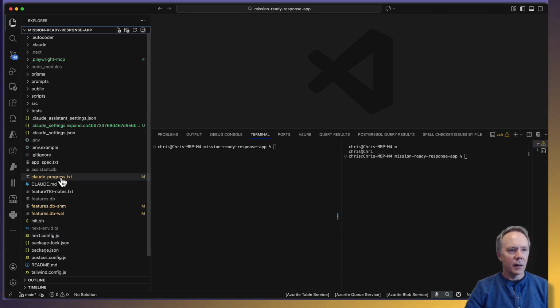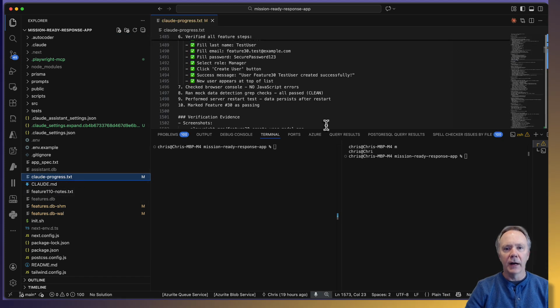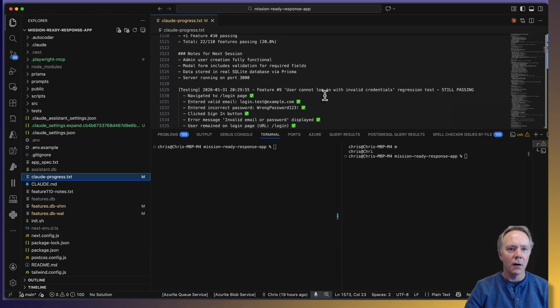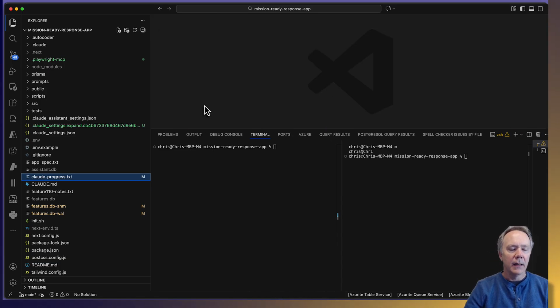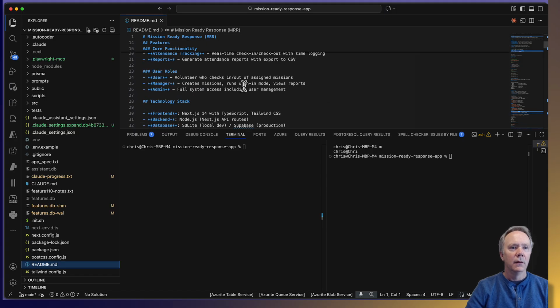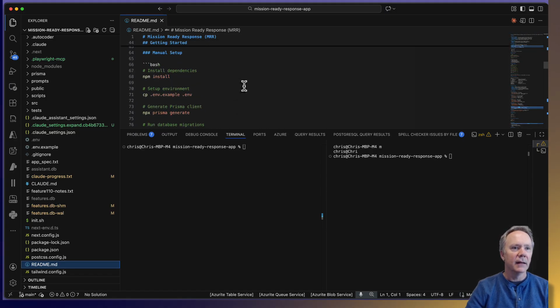These files like Claude progress, the features DB, this is where all the features that it built out were actually recorded and persisted. So if we were to scroll down through this file, it's really long. All 110 features and all the detail that happened is all recorded inside of here. But before we get into that, let's just start the app up. So inside of the README file, it actually tells you what the application is about and how to actually start it up and things like that.